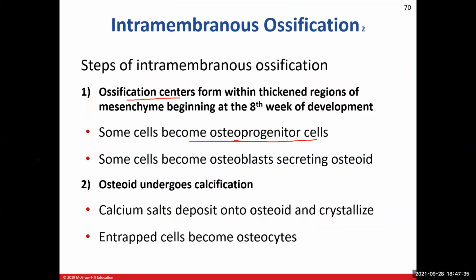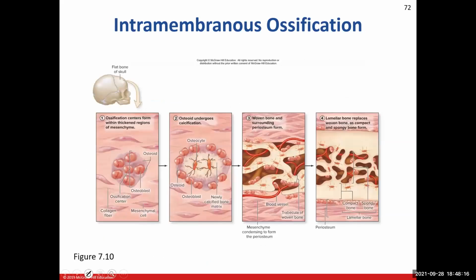So during this time, that osteoid, that wet cement, will undergo the drying process, or what we call calcification. What is that? That's when our bone salts, those calcium salts, infiltrate the area and start to sprinkle themselves along the osteoid, the collagen fibers, and it starts to crystallize and harden. And so those osteoblasts now are trapped within that hardened matrix, and they convert into osteocytes. So that's step 2. Our wet cement starts to dry.